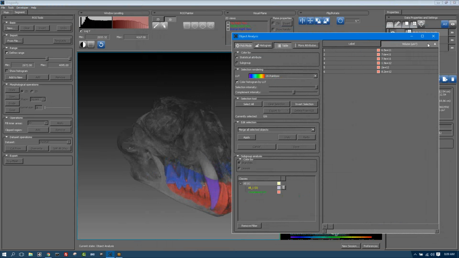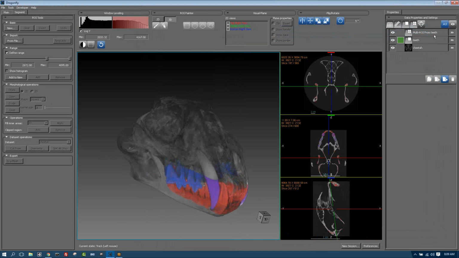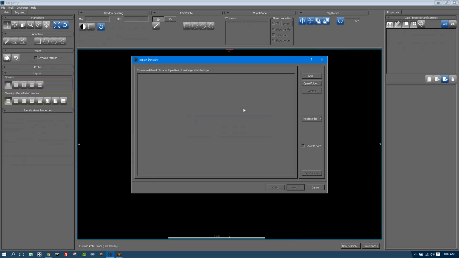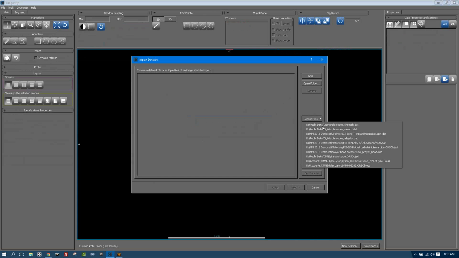Okay, so I think I'll load one more data set, and then maybe we'll stop and take questions. What I wanted to show you today is that it's very easy. The software interface is very intuitive. You can watch the videos and learn, and once you practice once or twice, you can become quite productive in making 3D renderings and making segmentations. You can also make movies. I should do that before we take questions.